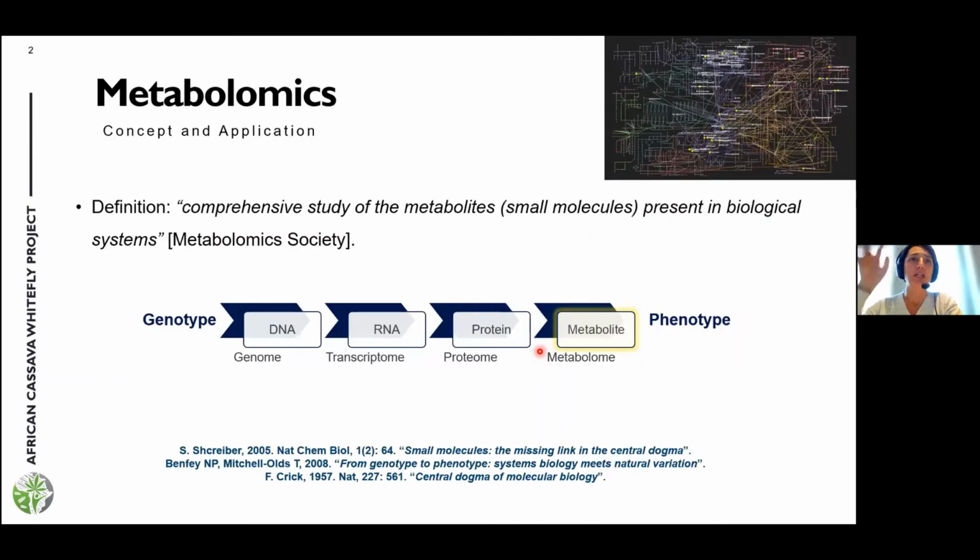So just briefly introduce the technology. Metabolomics is defined as the comprehensive study of all the small molecules in a living organism. It is the closest link to the phenotype within the context of systems biology, and the study of the metabolome is relevant for understanding the connection between the genotype and the phenotype that is observed.